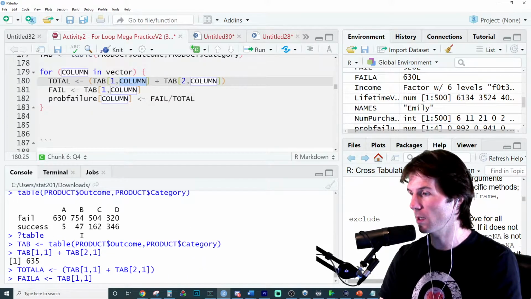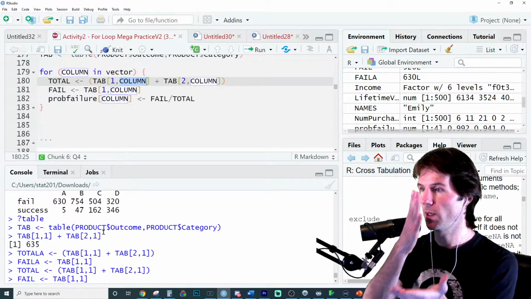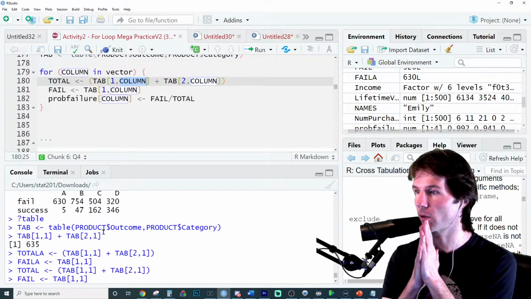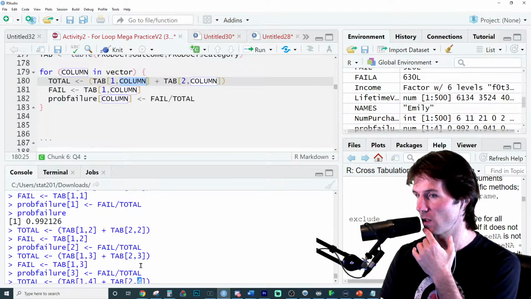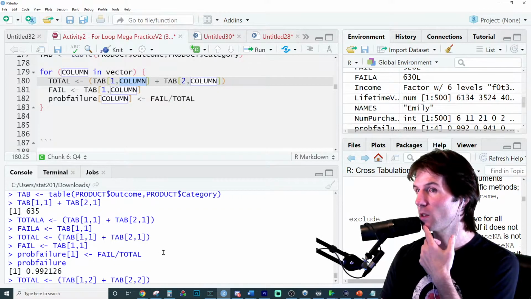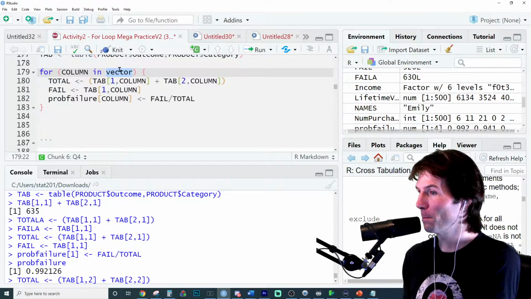What values will column take on as the code runs? As the code runs, column will go from value of this, value of this, value of this. And you can kind of see the code right there that I was running. You can see the column position, and then you can see it change as the code runs, as I was doing it without utilizing the for loop. So what values will we go through? What vector values are we going through? Any ideas?